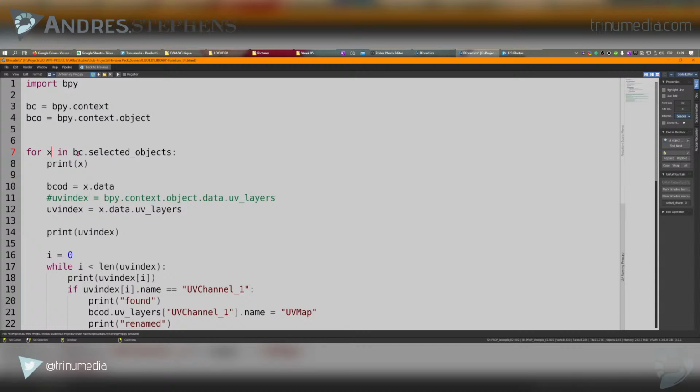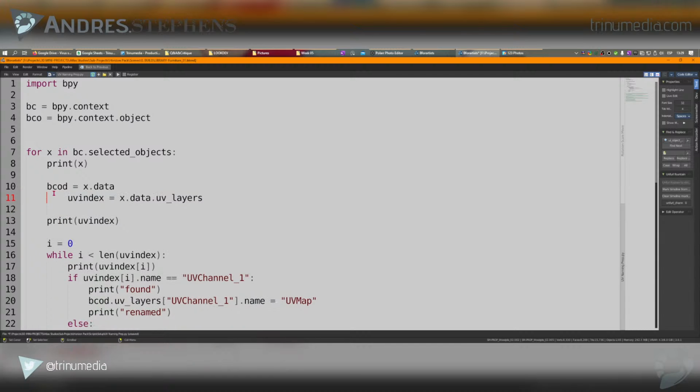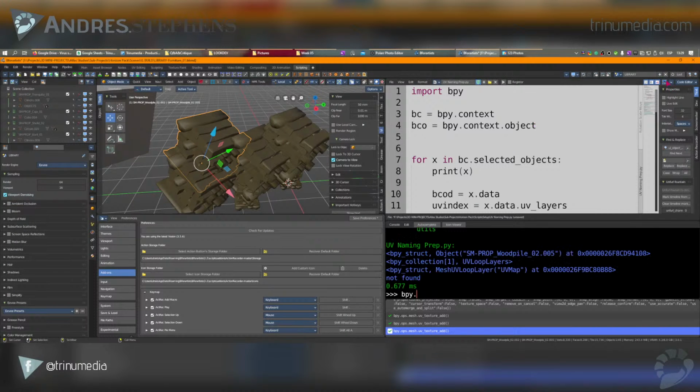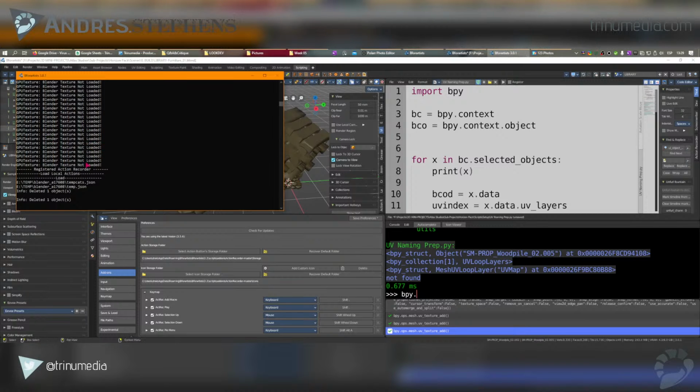The for x in, so if I say print x, it means print every iteration of the selected objects. So then inside of the for loop, I define some more shorthand, I guess you could say, that I can use for later. And same with this one, UV index. This one's not necessary. And then I define this as my data UV layers because I use it a lot. And just to be sure, I print the UV index. When I do that, for example, if I run the script, I can see this here. So this little button up here, run in console, typically you have to open up the console here to see what's happening.